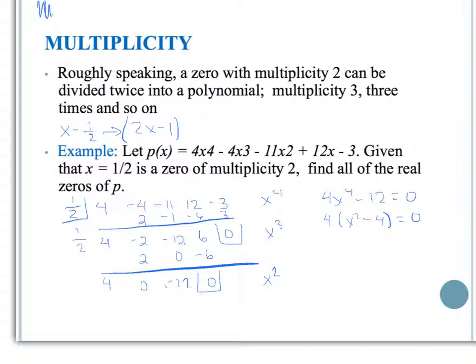And actually, I think that's minus 3, not minus 4. And then, if I wanted to, I could say x squared equals 3, take the square root of both sides, and whenever you take the square root, you need a plus or minus in front, so x equals plus or minus the square root of 3. So I now have 4 roots, or zeros. I have plus or minus the square root of 3, and I have 1/2. It just happens to be 1/2 twice.